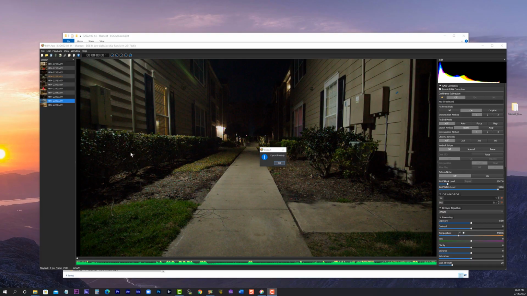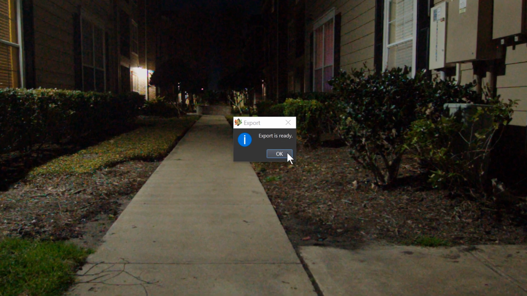So step two is importing the stuff into Premiere, and this is how it goes. Once your export is complete, you want to go ahead and open up Adobe Premiere or whatever your editing app is, but specifically in this tutorial, we're going to be using Premiere. Now, there is a caveat when it comes to working with Cinema DNG files. That caveat is the fact that you're going to have to import each file one by one. So I'm going to walk you through that process.